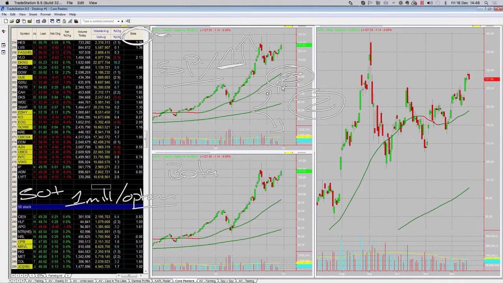Let me just pause there. So that's what beta is. I explain that on the blog article as well, if you need some extra. So for the moment, I've got 280 stocks. I probably don't need to go any further. I've got stocks that are over $50. I've got stocks that trade 1 million shares.